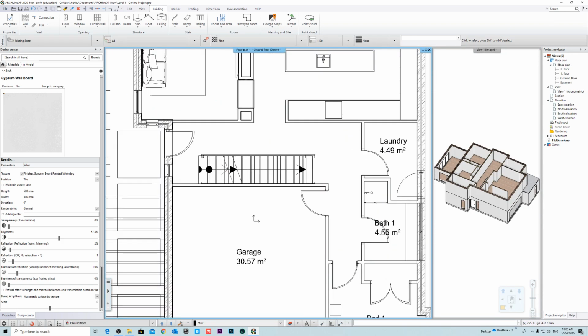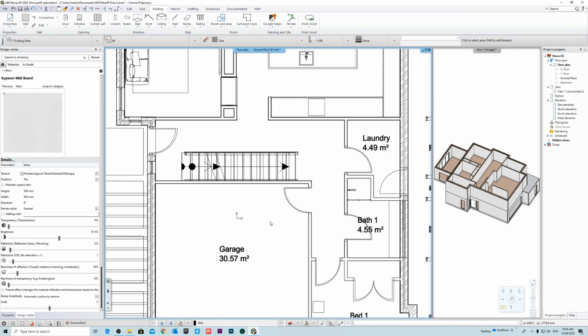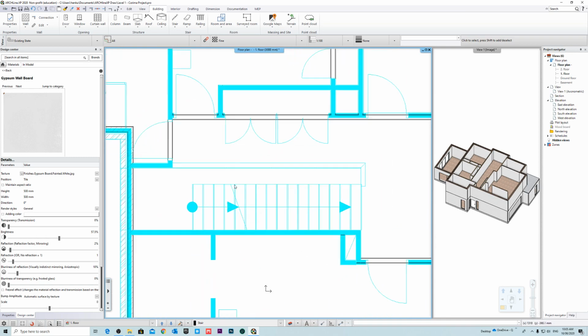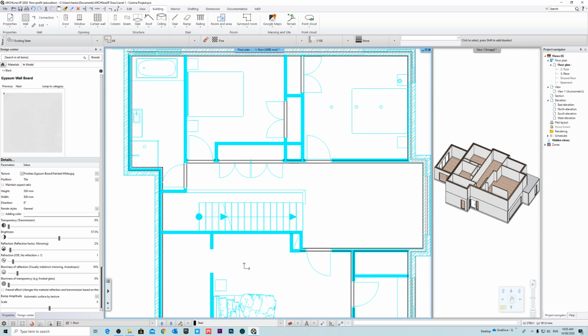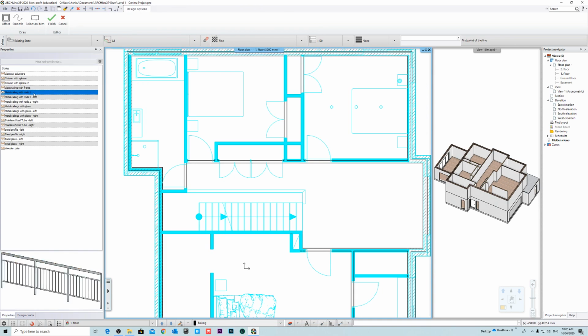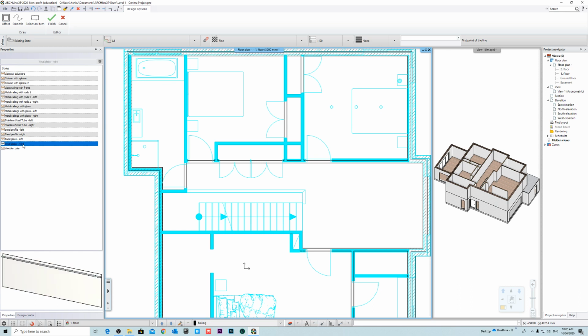Okay, we need, we'll go up to the other floor. Okay, we need just a railing going across like that. Right, so we're just going to add that in. Let's go have a look at what railings we can use. Okay, so here we can see there's already some railings. Now the one I want is actually a railing with only the glass panes. Okay, so let's actually quickly have a look at how we can make those adjustments.